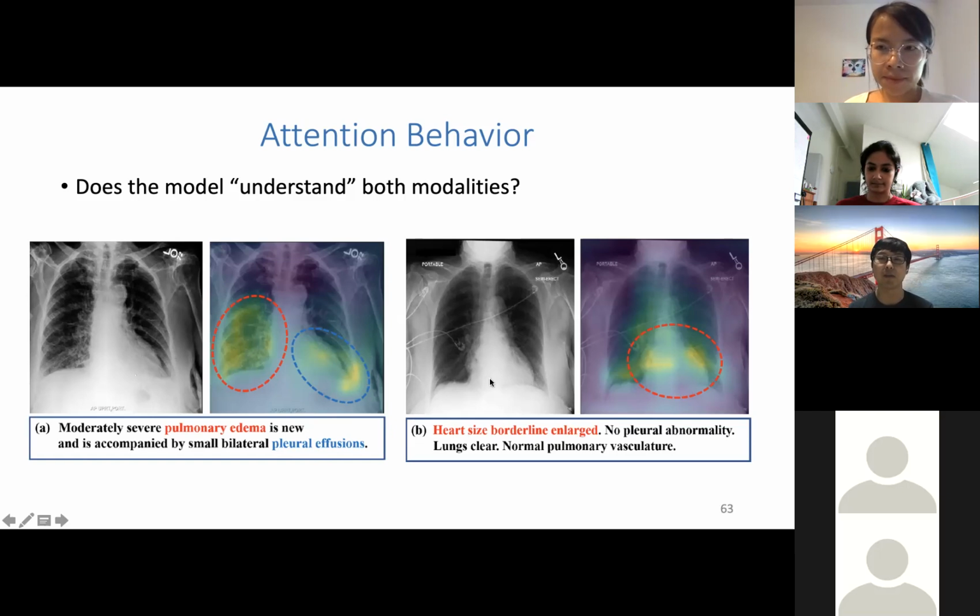And another example, this is the image, and for this statement, heart size borderline large, it is attending to these regions, and especially strong attention is given to the heart section, or at least the boundary of the heart section. So I think it's doing a good job, and a couple of doctors confirmed that too. But we are far from doing a rigorous user study. So this is just a couple of qualitative examples. But at least, I have no idea what pulmonary edema is, but the model seems to know better than I do. So I guess that's very encouraging.